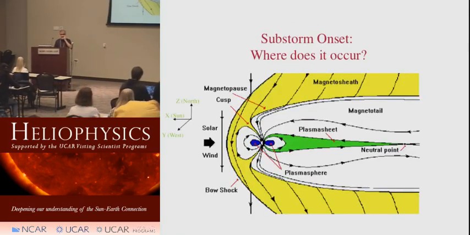Okay. So, what I want to do is to quickly go over a really important problem in magnetospheric physics, which is the so-called substorm onset problem. And you've seen in Dana's talk a cartoon such as this. What happens in substorms is that when the interplanetary magnetic field turns southward, you have what is called magnetic reconnection between field lines which are pointing southward from the IMF and the dipole fields. And I'll explain magnetic reconnection in my next lecture.